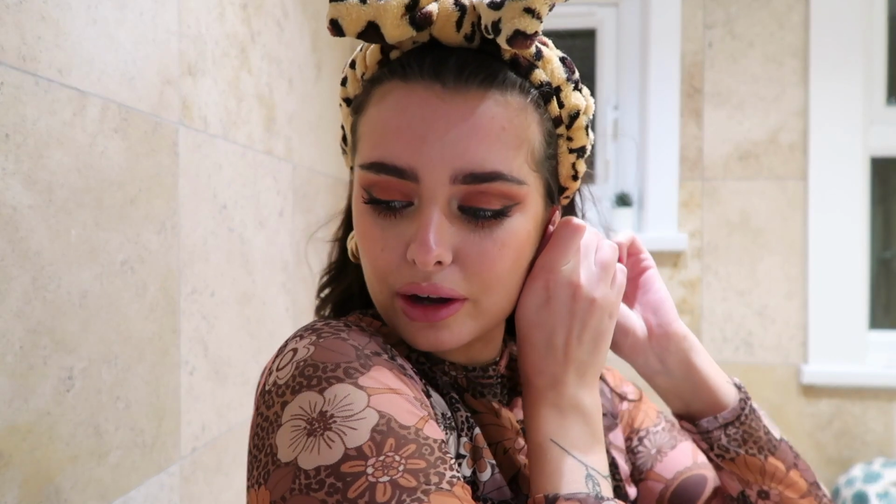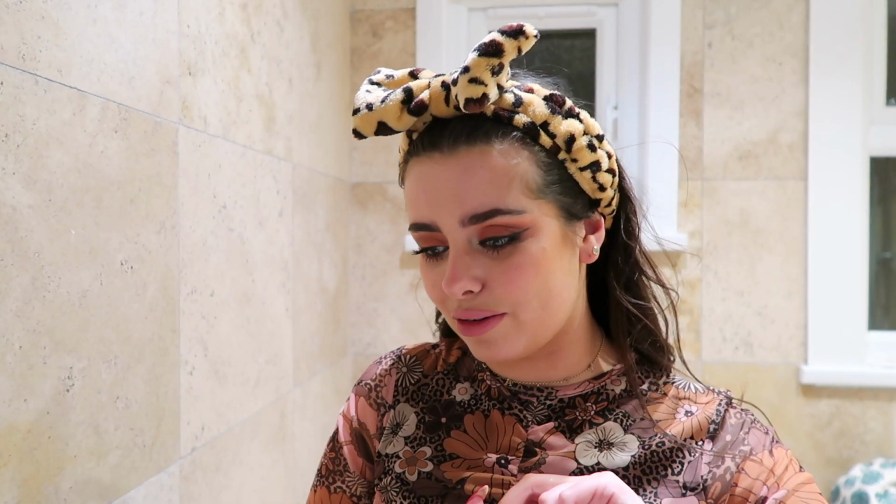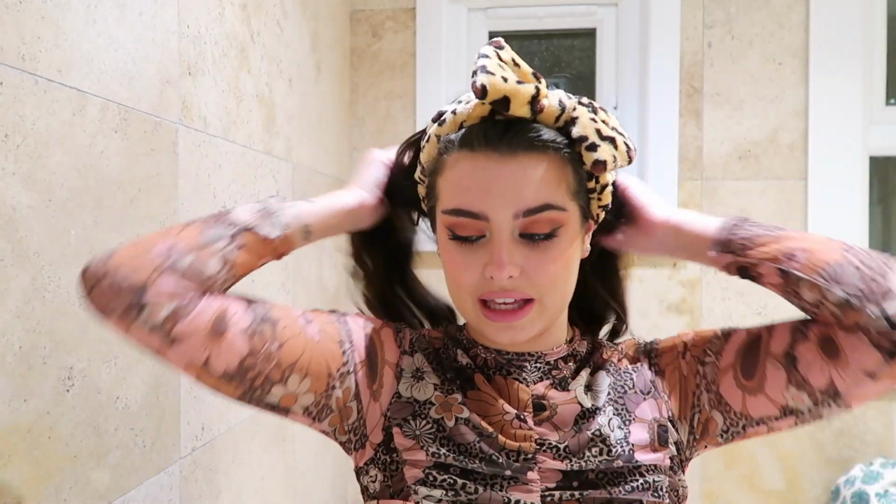Lovely headband back on, and this is based, ow. I think I bought these Primark earrings the other day and I feel like my ears are infected because of it. So we're gonna do my nighttime routine. I'm not gonna lie, when I'm usually tipsy I don't do this, but all my housemates are out, so it's the perfect time to come in the toilet and chat shit without any judgment, because sometimes they humble me on a daily basis.